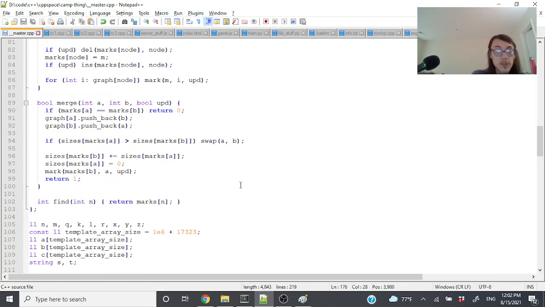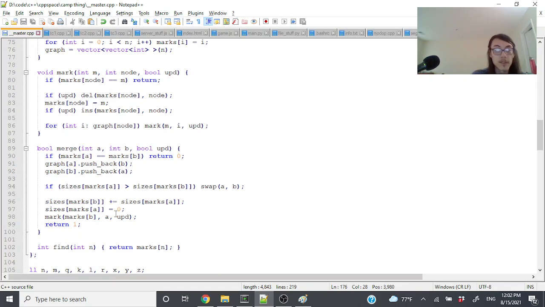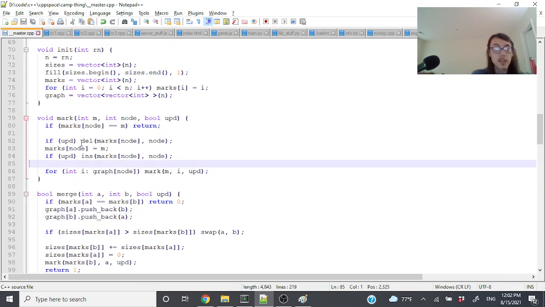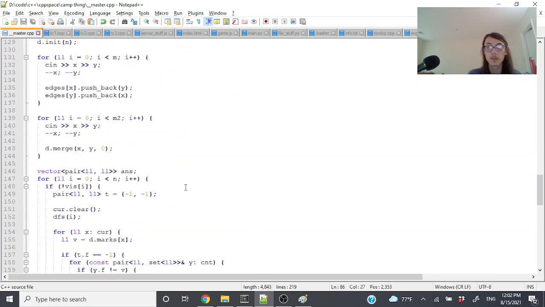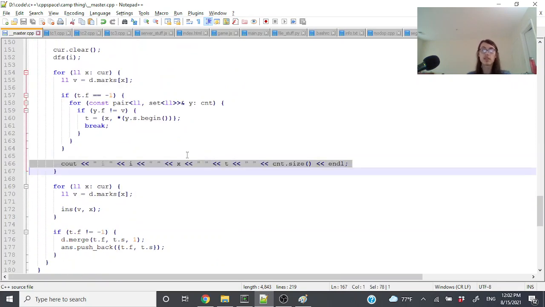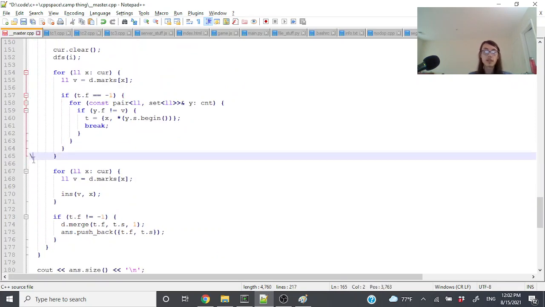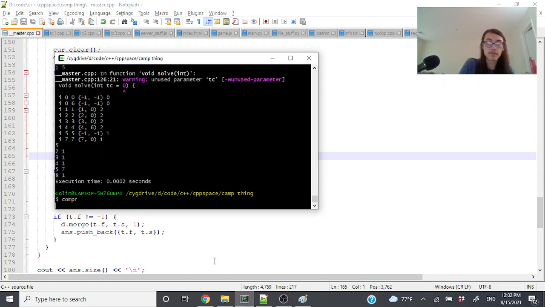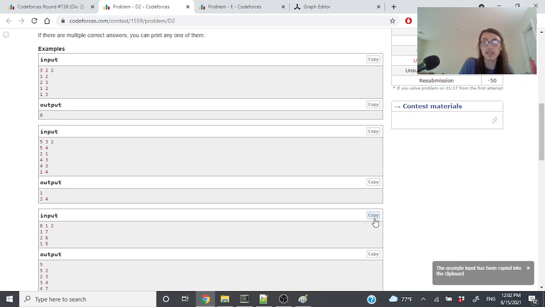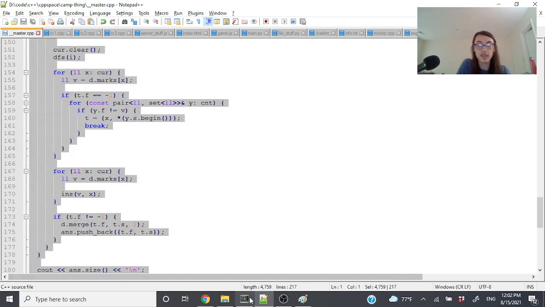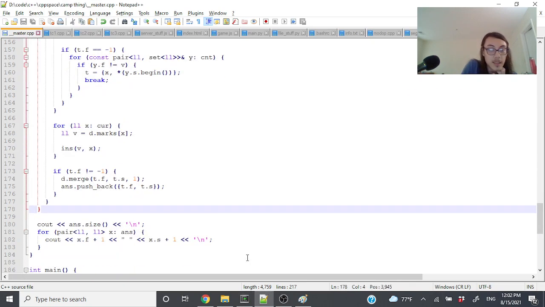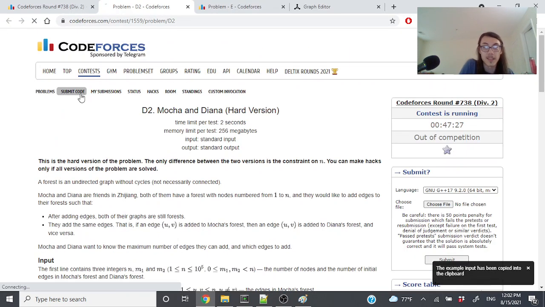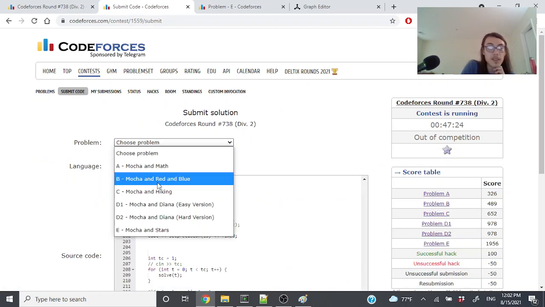So now the question is merge, so we do the standard DSU stuff. This isn't actually necessary, but it's fine. And then the hard part is in mark, where every time we change something, we remove it from its current mark, and then we remark it. Ow. Okay, I doubt it will pass within the time limit, but we can try. Cannot hurt to try. Actually, it can. It'll give us penalty, but it cannot hurt to try.